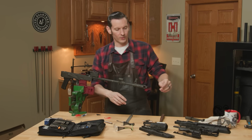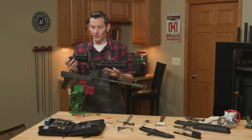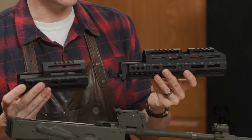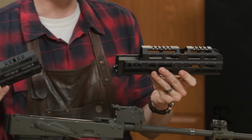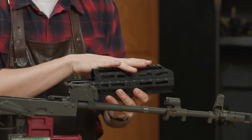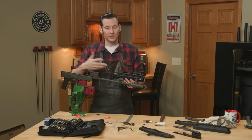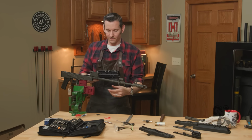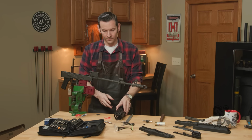So if you take a look at the Midwest Industries stuff here, for example, these are the handguards. We have a 6-inch handguard and then the 10-inch handguard. We're gonna be working with the 10-inch, but the process for both are exactly the same, right? And you can install just the handguard and keep everything else stock if you wanted to. But like I said before, we're gonna be doing everything. All right, so we decided we're gonna go with this 10-inch handguard, okay?